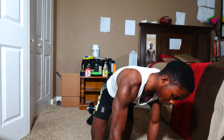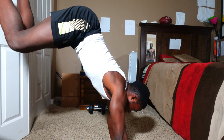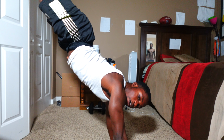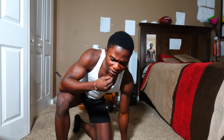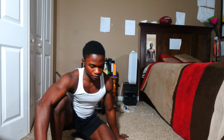Try to do a wall, right? Hold on. Try to do a wall. Wall is harder, but I didn't do this. All I did was make sure I focused on pike push-ups and elevated. Once you can do elevated pike push-ups for 3 sets of 12 reps, just keep doing that for maybe another week. Do this 3 times a week and you'll be fine. 3 times a week, every week, 3 sets of 12 reps, all right?